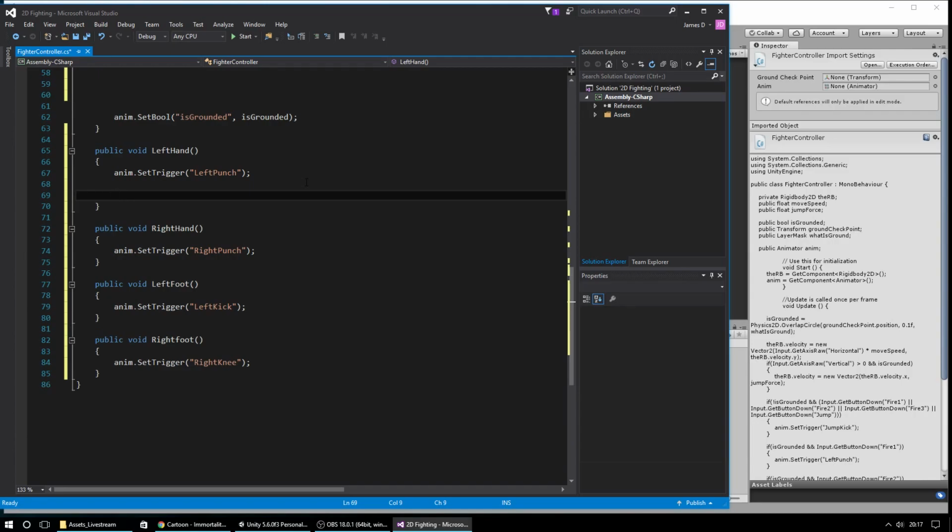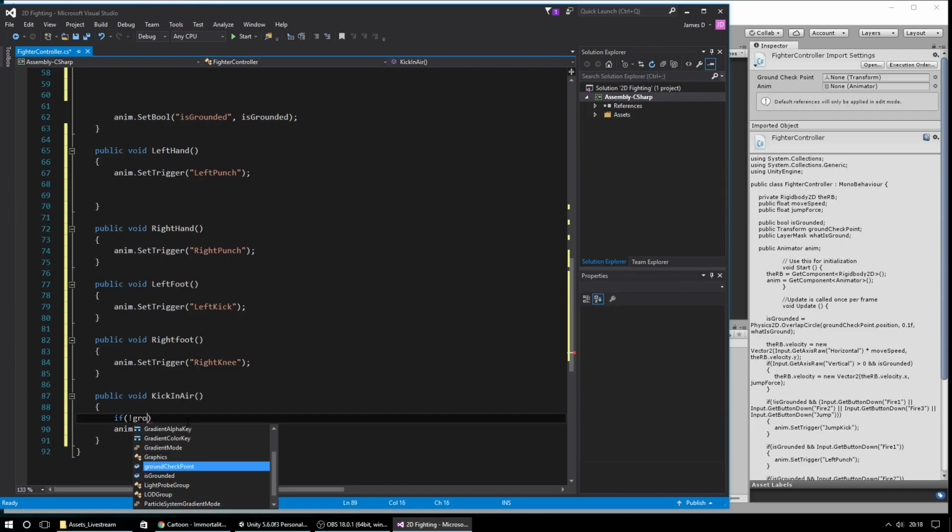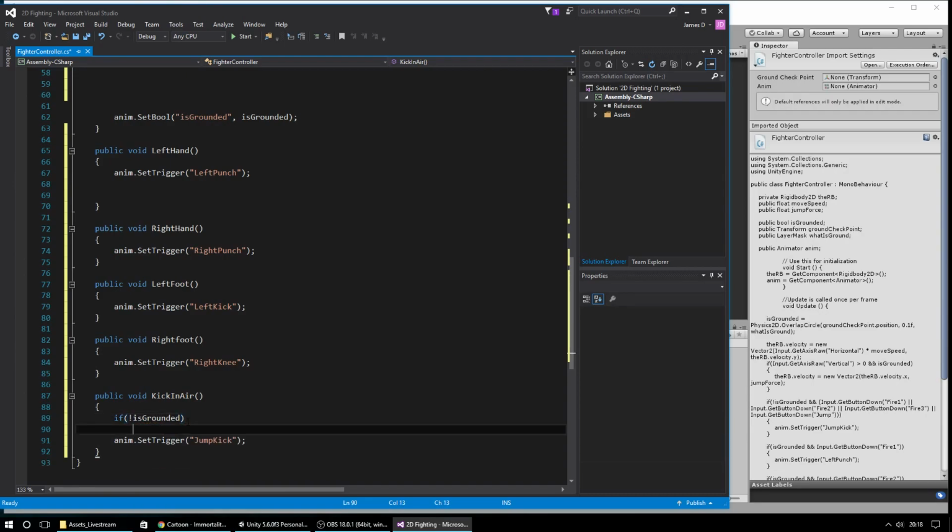What we'll actually do, which would make a little bit more sense, is do another function. That'll be public void kick in air. So we'll put that in here and just add the little check in here. So if not grounded, so if we're not on the ground, then do the jump kick animation.